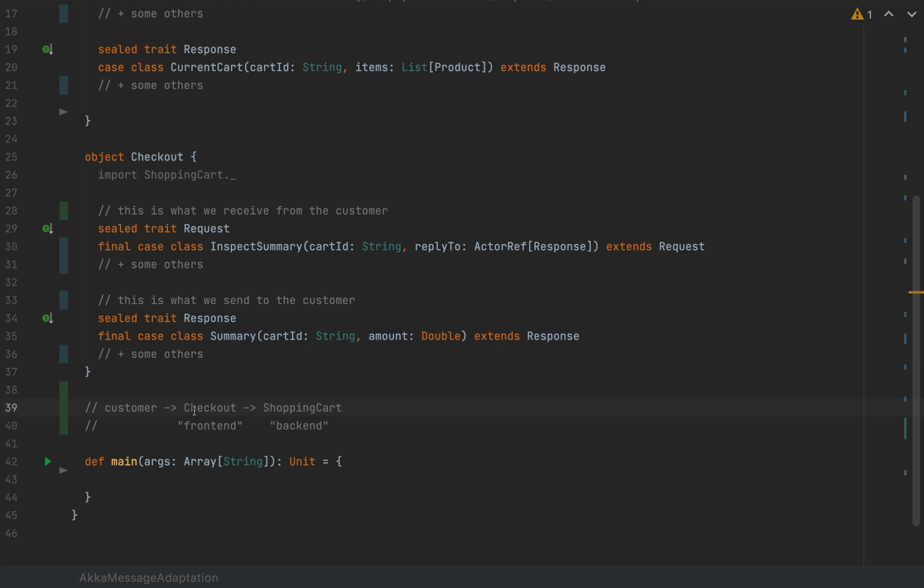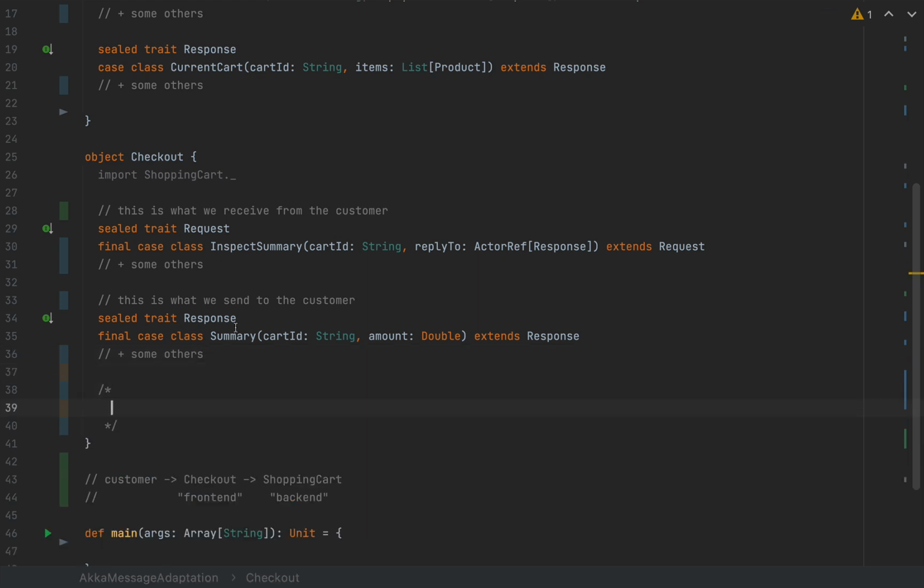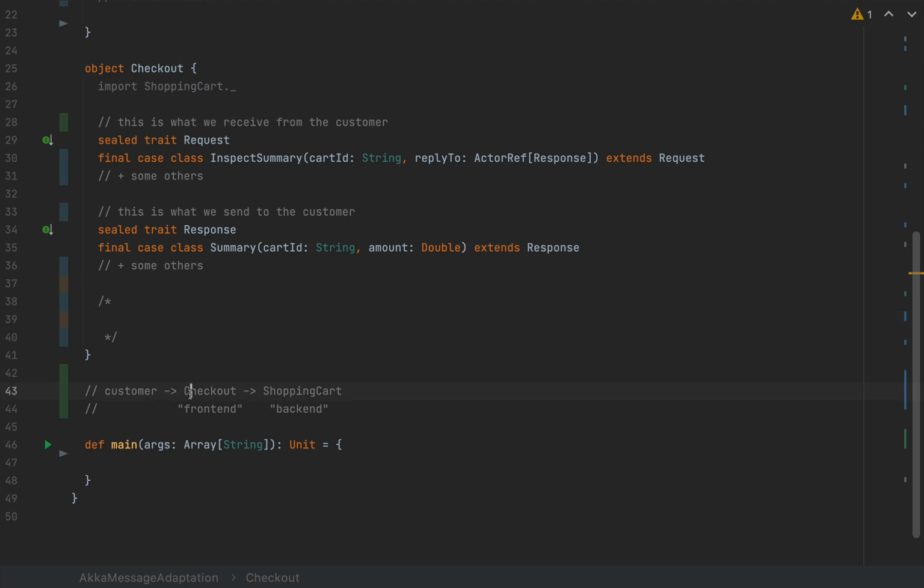Now, because this front-end actor sits in the middle, what kind of messages does this front-end actor need to support? And the naive approach to implement this checkout actor is to have a behavior, and I'm pretty sure you know what a behavior is. This is the description of the kind of messages that this actor can receive.